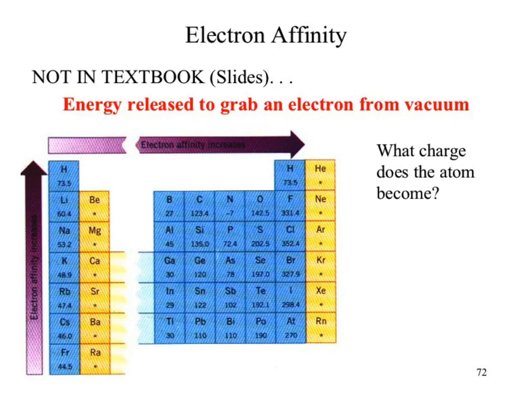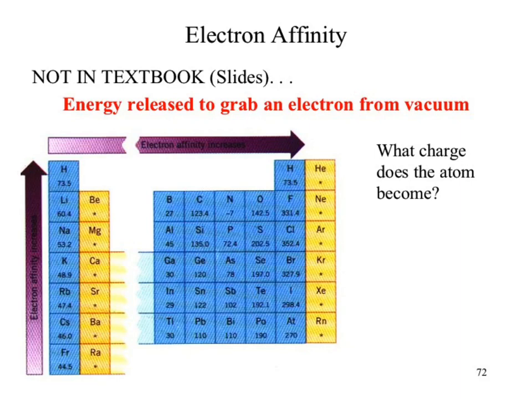Your textbook doesn't mention this, so don't panic, don't write down notes on this. There's this other concept of electron affinity. Electron affinity is the opposite of ionization energy. This is the energy required when I grab an electron from the vacuum and I pull it into the atom. Well, what happened to the atom then? It gained an electron. It is now more negative.